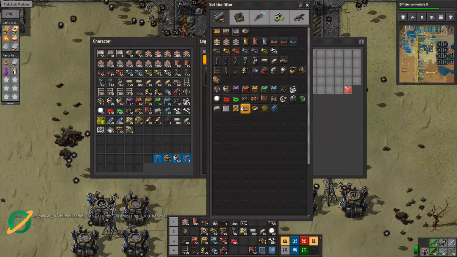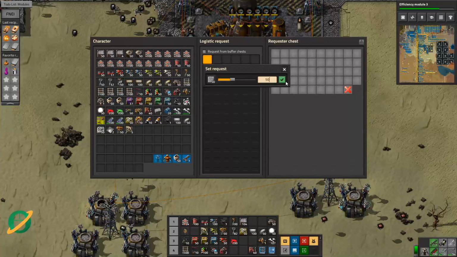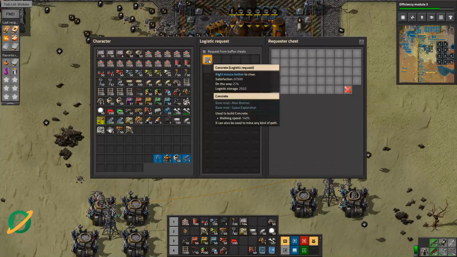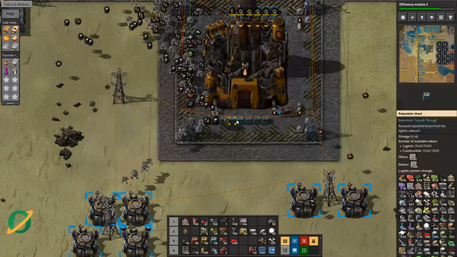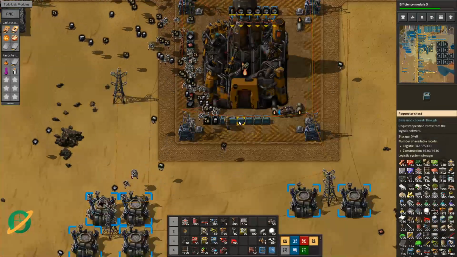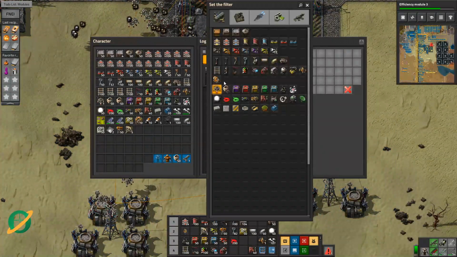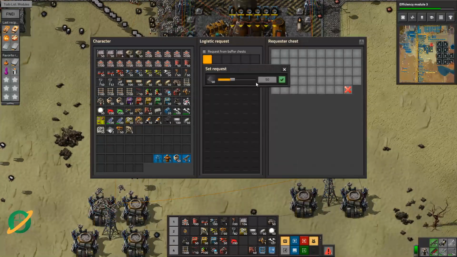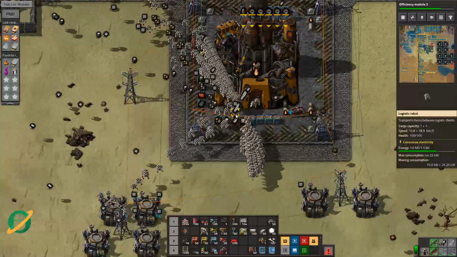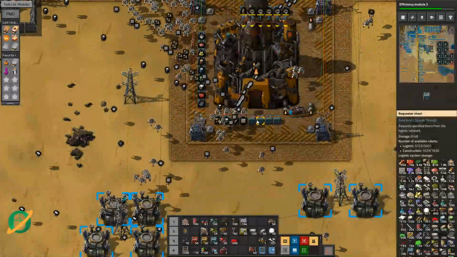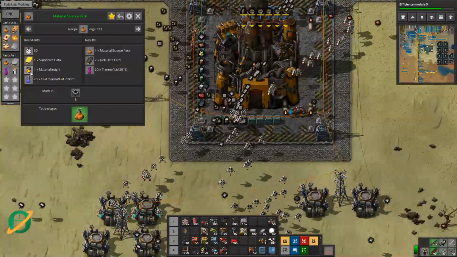And actually make sure we select it. 500 concrete. There we go. And then, oops, do we miss one? No, that's just got steel incoming. And then last but not least was heat shielding tiles. And yeah, we'll go for 500 of them as well. All right. So that now is all the materials we need, I think.